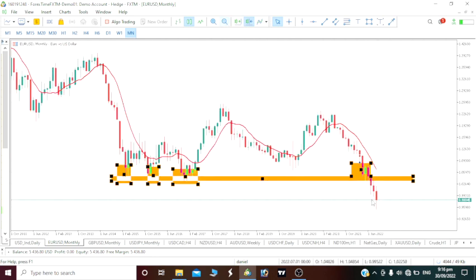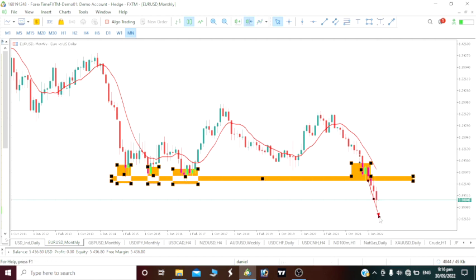Now we've actually broken below this level. So if we manage to get any positive news on the euro, maybe there's good news on the euro, then I can assure you that this euro will actually serve as a pullback. We come to test this level. We all know the rules when you are trading. Once price is kind of ranging, it is hitting support, it is hitting resistance, and price breaks below the support level, we tend to see that price roll up to test that support level, right? So it is exactly what we would have on this euro USD if there is any positive news.